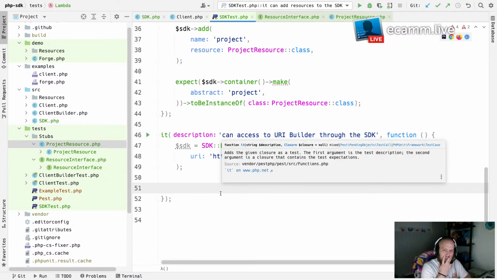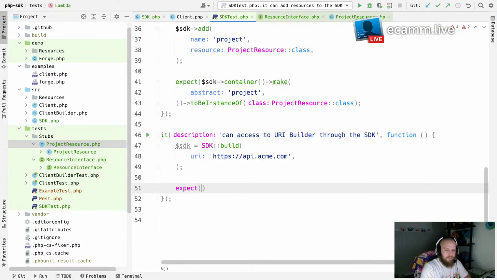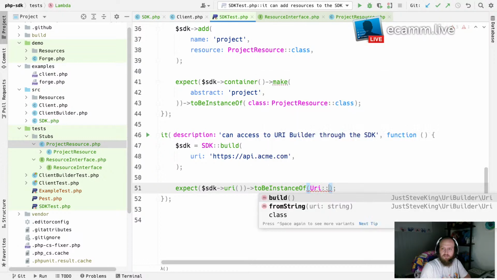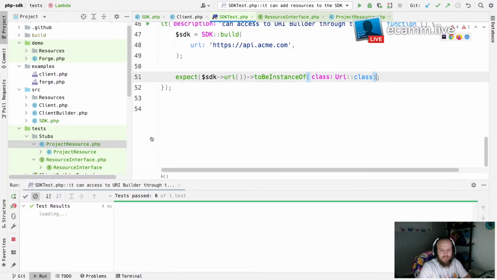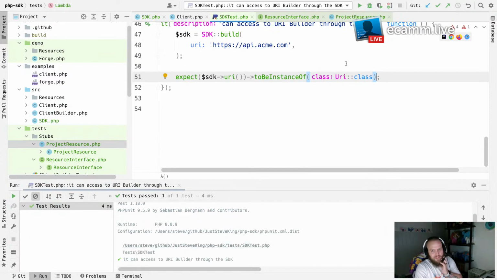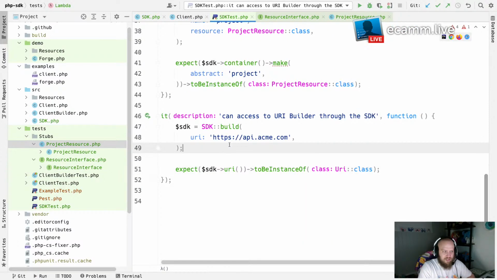So from here we can say, okay, expect SDK URI to be an instance of URI class. That's it. That's all we want to test. Yep. The URI package has its own tests for this stuff.